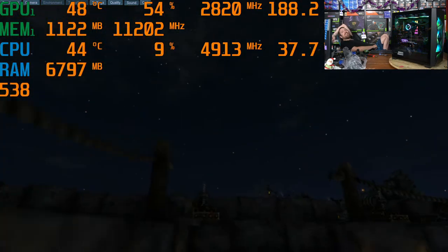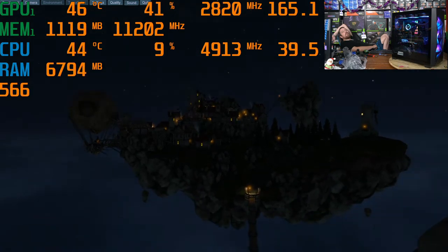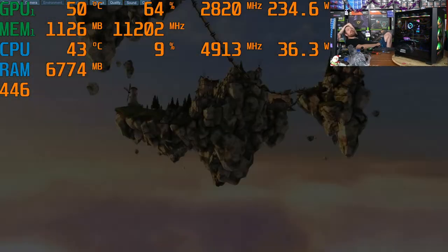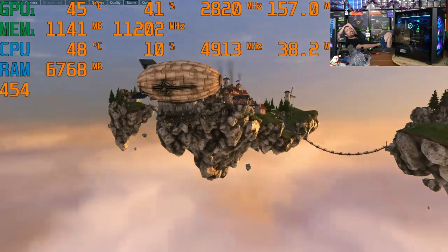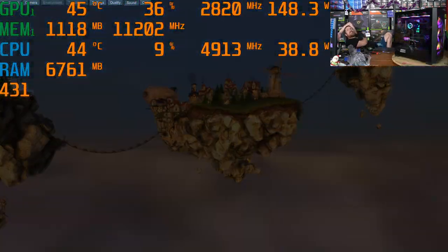Yeah, look at that percentage. It's not even trying. Look at that wattage, that's the top right value there. The wattage is ridiculous. It's not even using any power. It's using less power than the 3060 Ti was, and doing nearly double the frames from that.